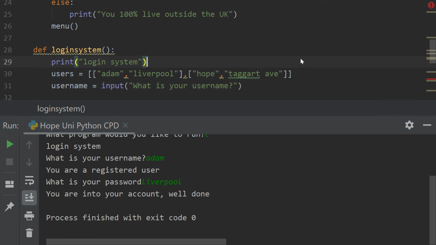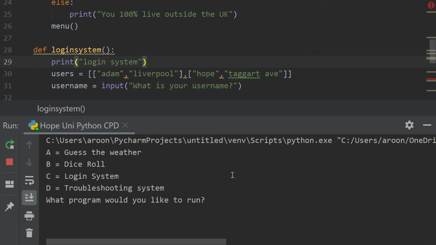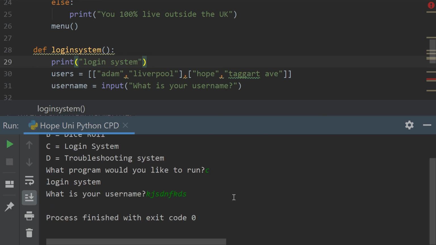Okay. Fine, I'll run that and try and get something different. If I put in C, username, gobbledygook, it'll just end it. You could then put an else in there with a little message. If you wanted to, you could put a little while true loop in there just to loop around. It's a basic login system. It works, and then you guys can obviously put your building blocks on top of it.